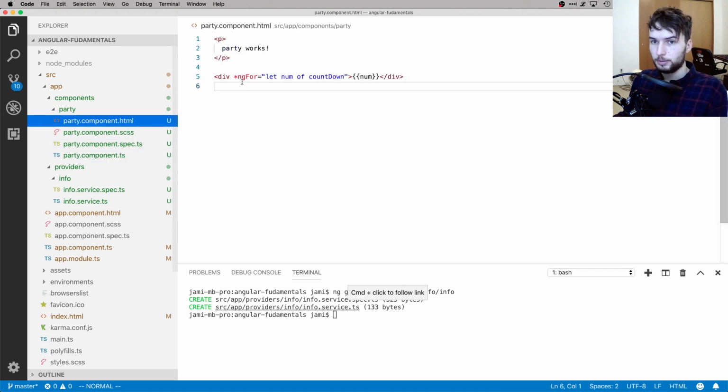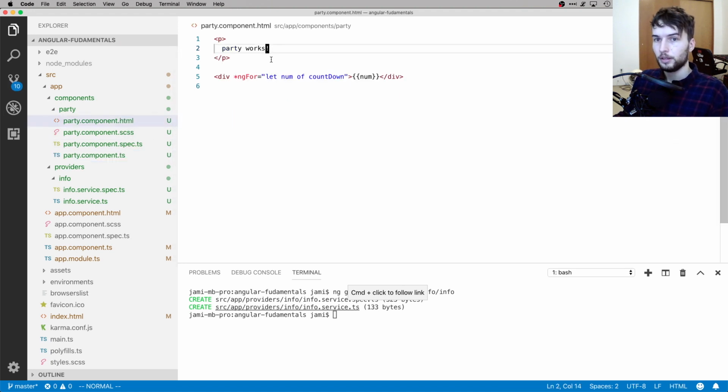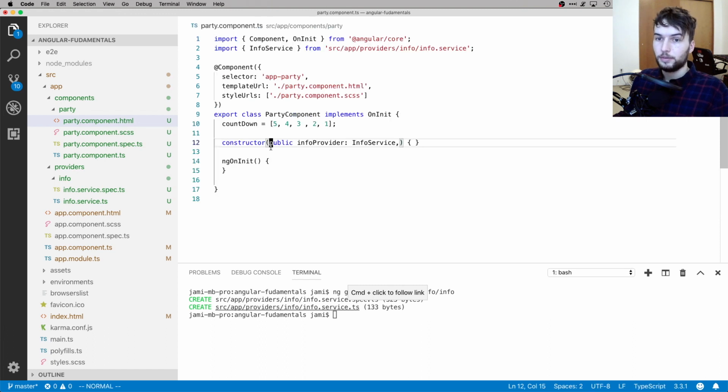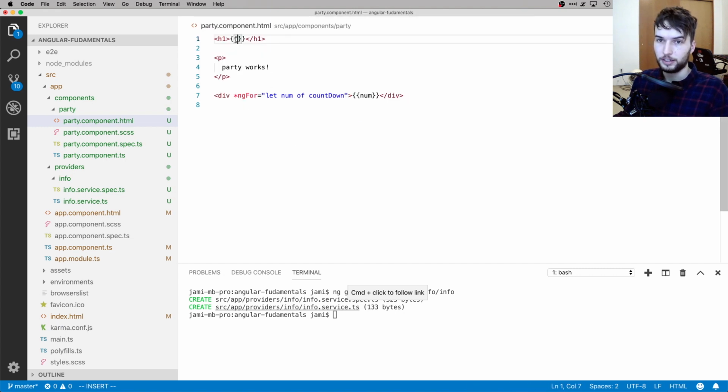So inside the HTML, I'm going to put an h1 at probably the top of it, which just accesses that variable. So remember, this syntax is used to access variables, and if a dependency is public right here, then that means you'll be able to access it in the HTML as well. If it's private, you won't be able to do that. For this one up here, it doesn't matter, it just defaults to public, but this one you always just specify private or public, and if it's public then you can access it over here.